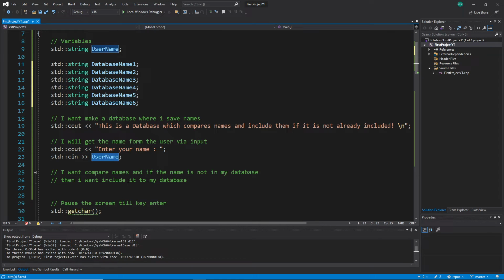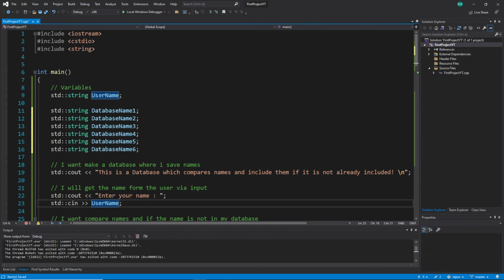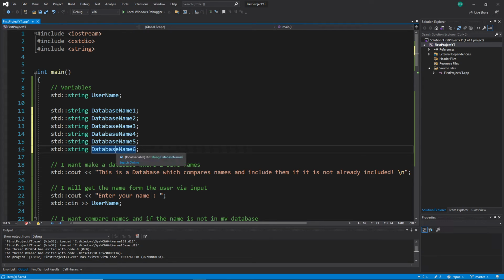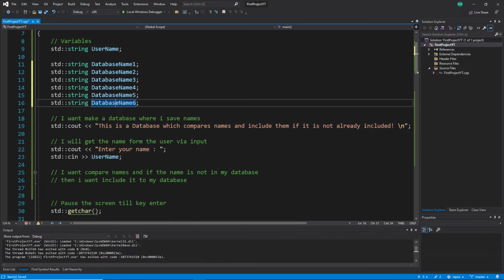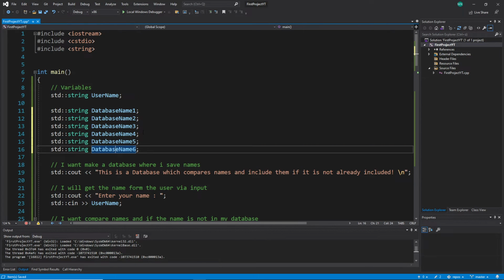I enter my name. And then I will compare this name, which I saved here, the username, with all of these. This is my goal, what I want to do in our case. And this one we have to code anyhow, right? And this comparison right now makes no sense because they have nothing included.